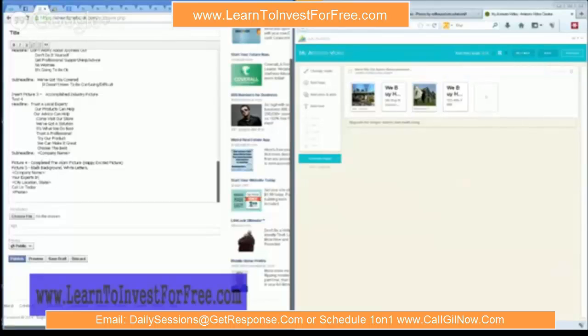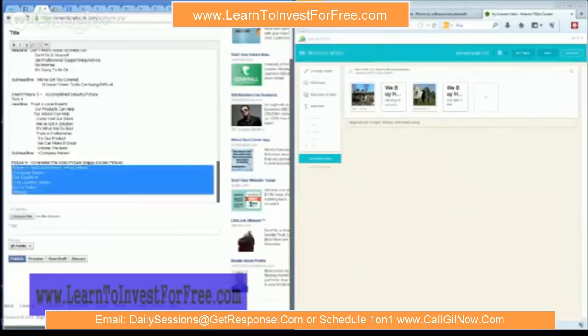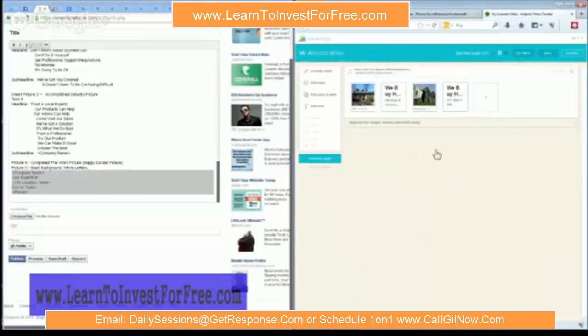And then picture 4 can be the completed work picture, a happy, excited picture. So this could be a photo of you and or a happy homeowner, or somebody with a contract and cash in their hand, or somebody giving high fives. If you don't have a testimonial like that, find an investor who does, or go and find an image that you can use of a happy homeowner, a happy family, a happy person with smiles on their face, so that they get the message, or you can convey that message using pictures. And then, of course, the last slide is always company name and your main citation. All right, company name and your main citation. So let me show you what this would look like once we preview the video.